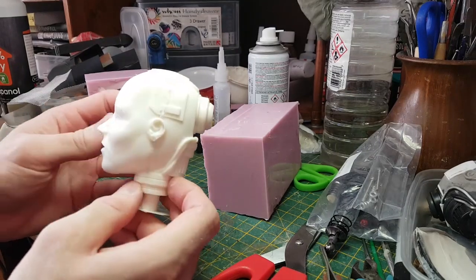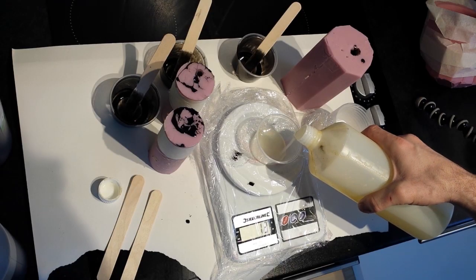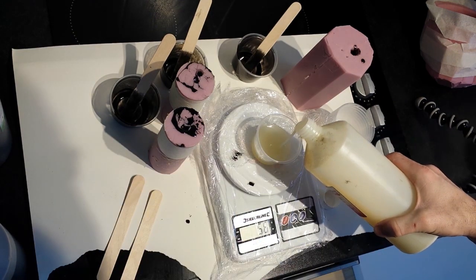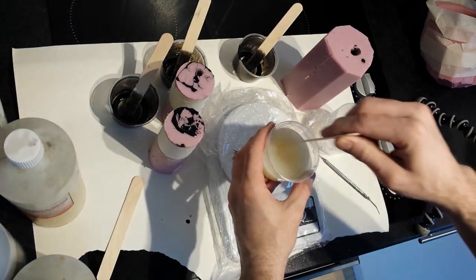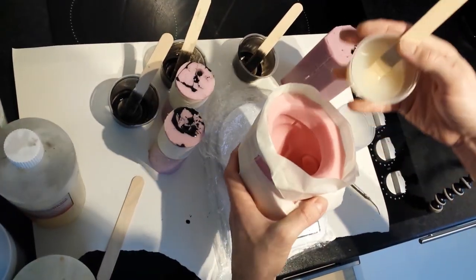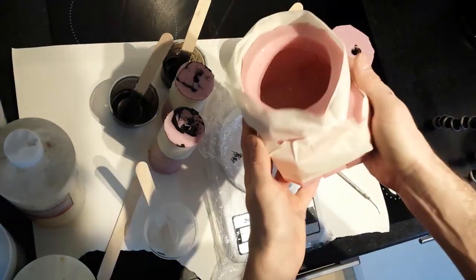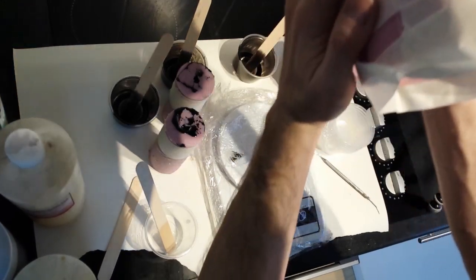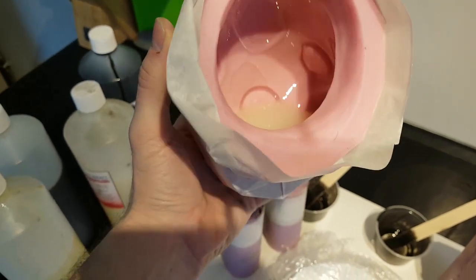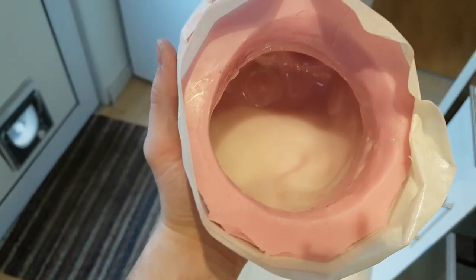The head's not looking too bad there, so I can now turn my attention to doing the torso. Now this is slightly different to the head, because what I'm going to do is pour in some rotocasting resin and rotate the mould, and the resin will stick to the inside of the mould and cure, leaving me with a hollow cast. I'm using quite a quick set resin here, so this is done in about 5 minutes.